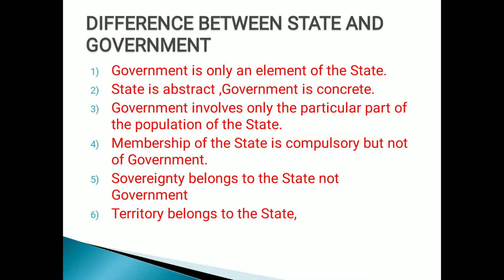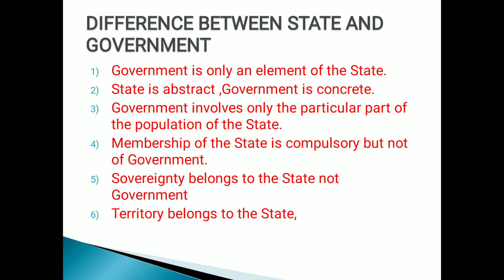Every state has uniformly four essential elements. However, the forms and features of government differ from state to state. Each state has a uniform personality. It has four essential elements: population, territory, government, and sovereignty. However, government can be of different form: parliamentary or presidential, unitary or federal, or a mixture of these. Government can be monarchical or aristocratic or democratic or a dictatorship. The people can change the form of their government, but the state exists independently and has a uniform character.